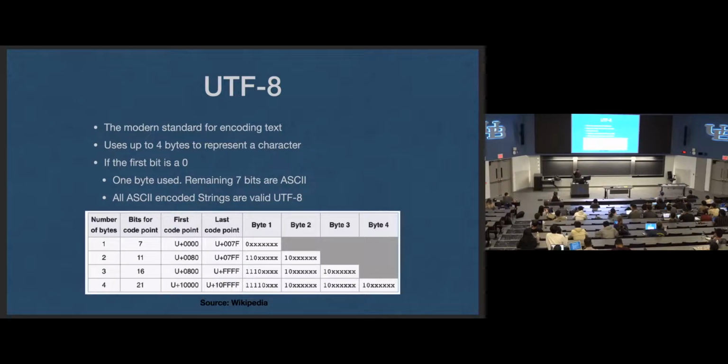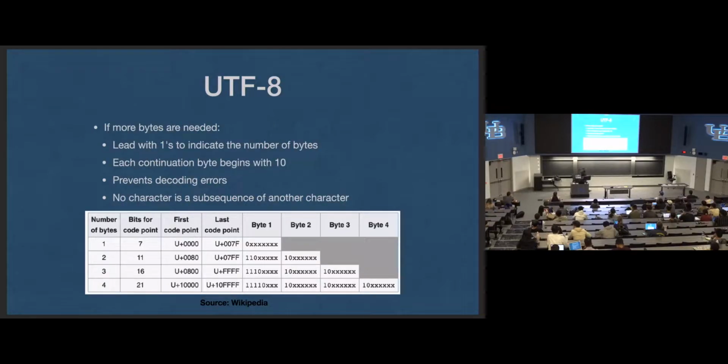Oh, so does it use the number of ones in the first byte to determine how many bytes after that is the same character? Yep, you read my next slide to me. So if the first bit is not a 0, then that byte is going to start with a number of ones equal to the number of bytes that represent that character. So 110 means the rest of the bits of this byte and also the next byte are part of the same character. If it's 11110, that means the rest of the bits in this byte and the next 3 bytes are all part of this same character, and all the continuation bytes start with 10.